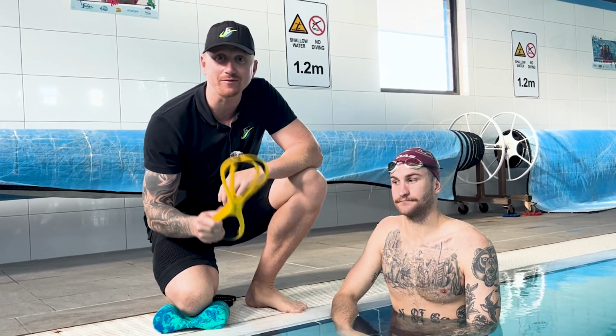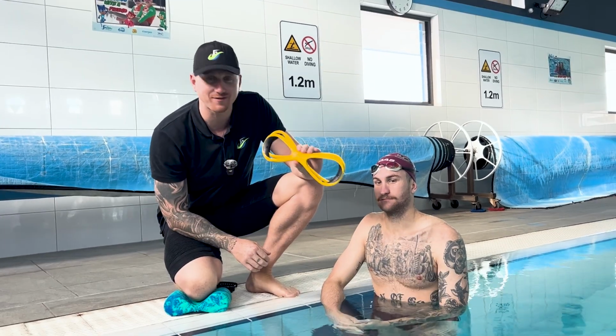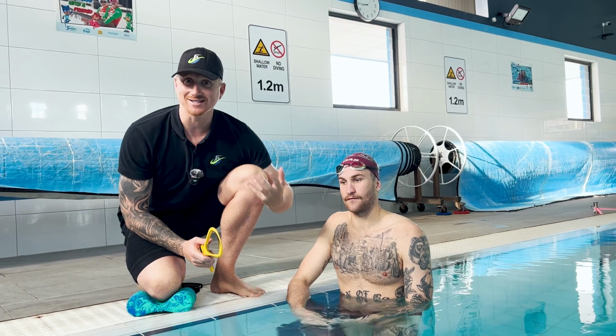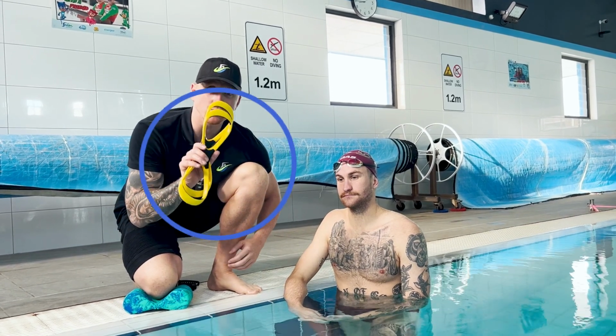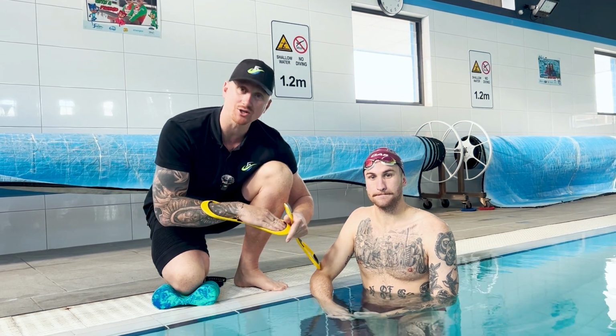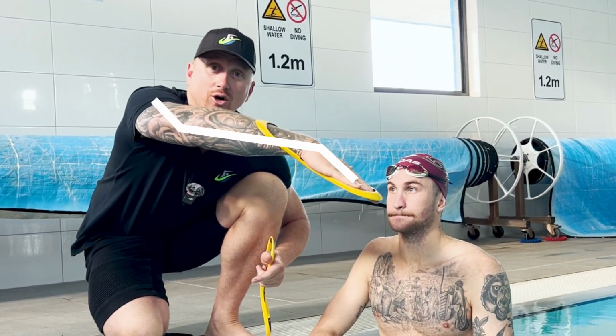Finis has been very grateful to invent these things which force us into the catch position. So if you want to make this even easier for yourself, then make sure you grab yourself a pair of these paddles whilst doing what we're about to take you through, because what that's going to do is force the pitch of the hand into that nice high elbow catch position.